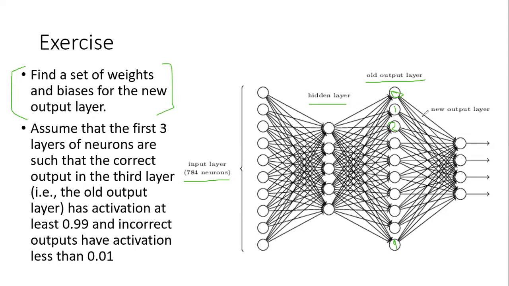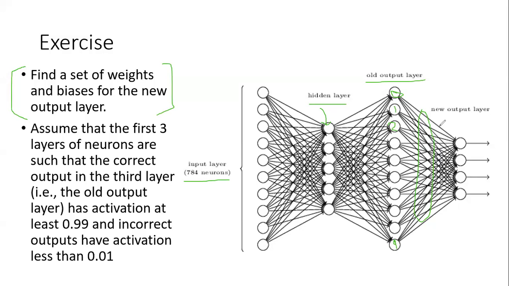The weights are all the weights which are coming on these lines. So these are the weights that we need to learn. And remember that the input layer does not have any bias. The bias is only associated with each neuron in the hidden layer and each neuron in the output layer. Please keep that in mind. The input layer does not have any biased neurons.